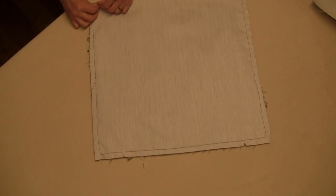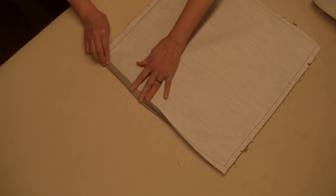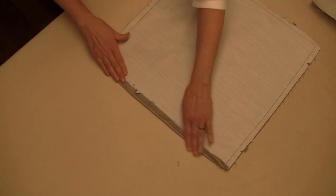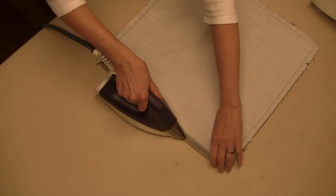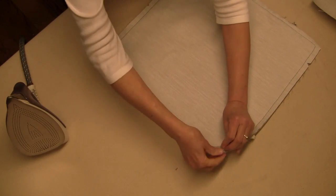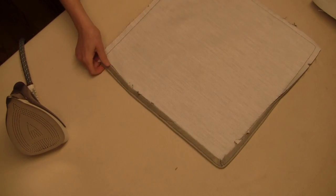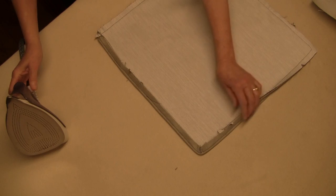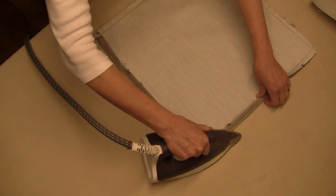This is the wrong side of the fabric, and get this so you can see it. I'm just going to fold the seam allowance in and give it a good seam press. If you're using a fabric that's a little touchy with heat and steam, maybe you won't do this, or maybe you'll just do it with a light iron and no steam.